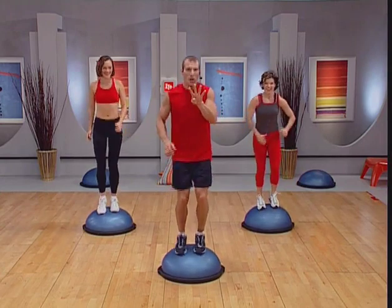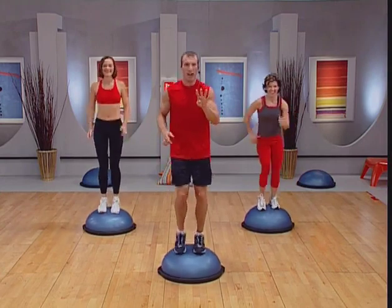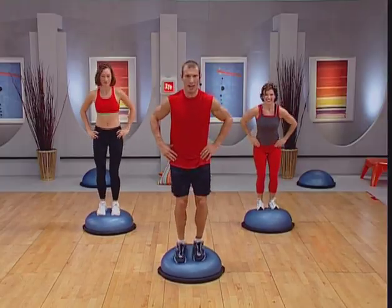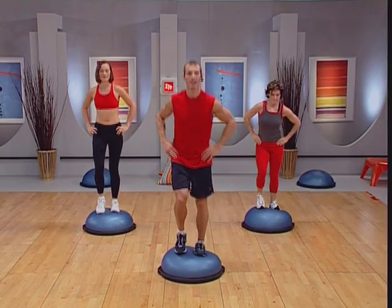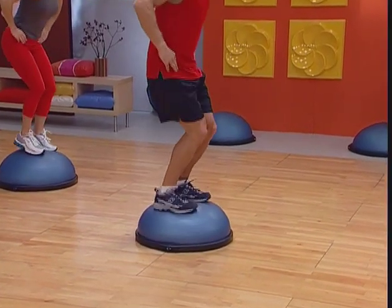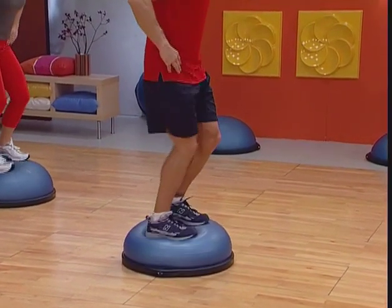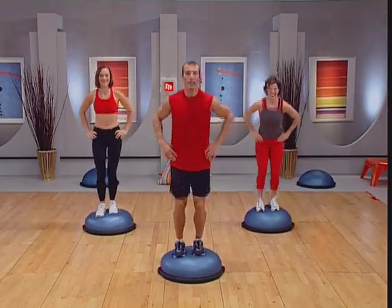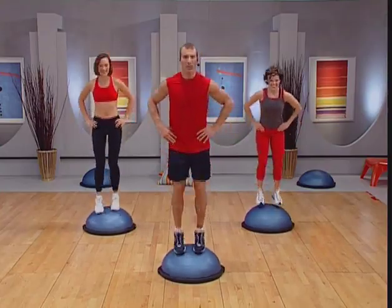We're going to add 4 little hops here. You ready? Watch, here it is. Up, you're not even leaving the Bosu surface, right? Then compressions. Try it again. Little pseudo jump. 4 of those, back to compressions. We're going to do that one more time. Little mini jump, each time holding the balance.